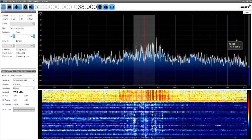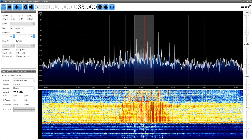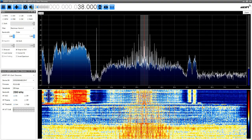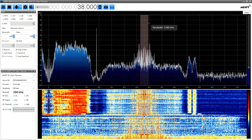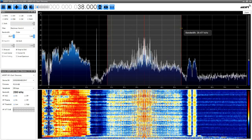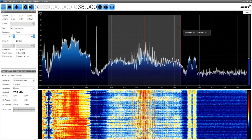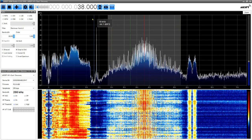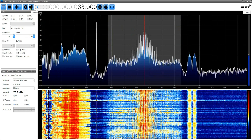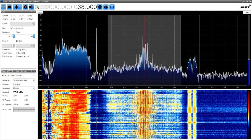Okay. I've got to be careful here because if this gets detected as music, I'll be in big trouble. So let's see, what do we have here? We've got about plus or minus 30 kilohertz of bandwidth. Let's listen in the double sideband mode and see if we can recognize any audio. We're already in the double sideband mode. Let's listen.